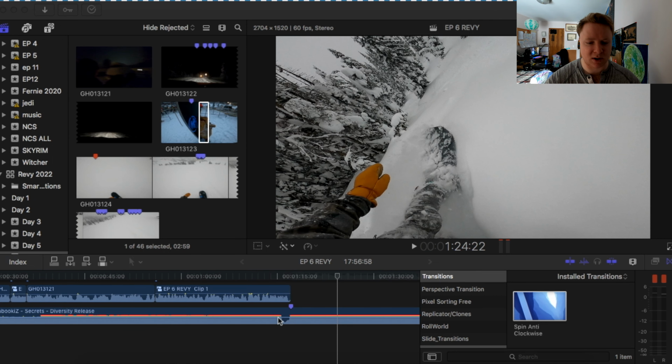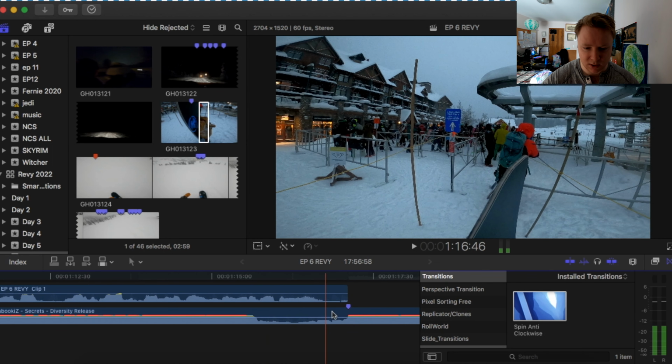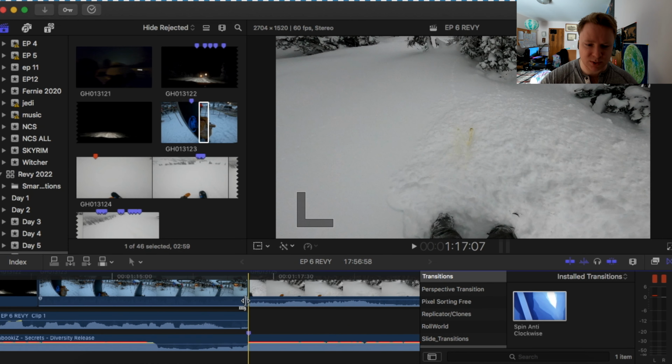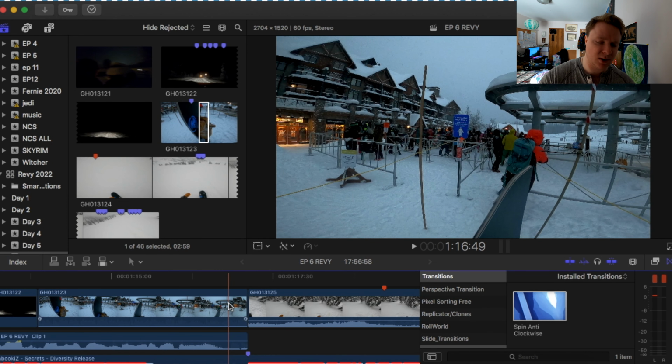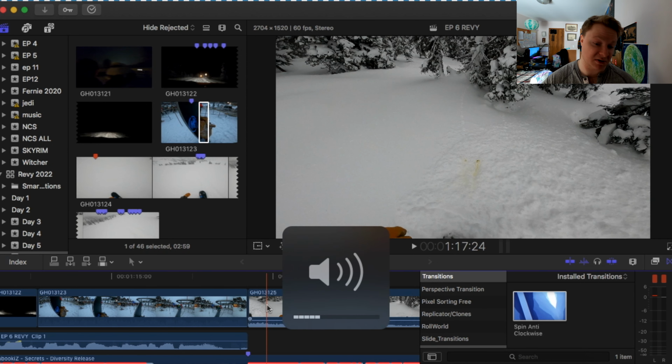This is a pretty obvious one here. If I scroll in, you can see it's kind of a bit of a lull, and that's gonna be a drum hit right there. So that's a good cutting point to switch to a different clip. So there's one there, so that's what I have here. I have a little bit of video, and then I'm gonna have that drum beat and switch to a different clip. And I think that looked pretty good.